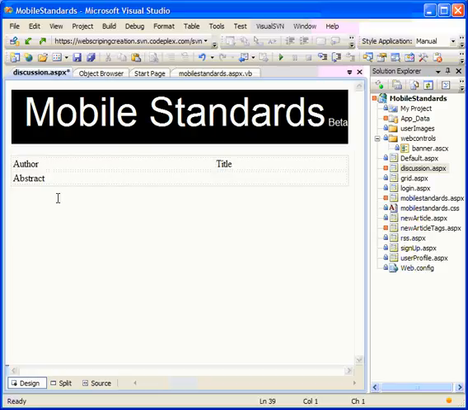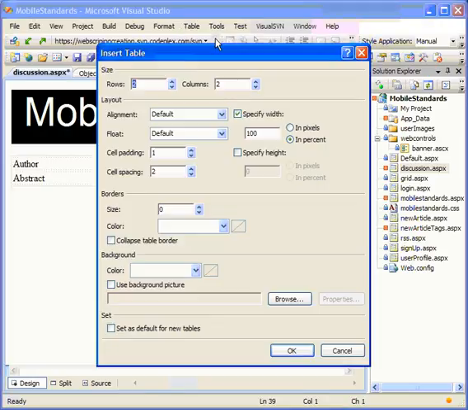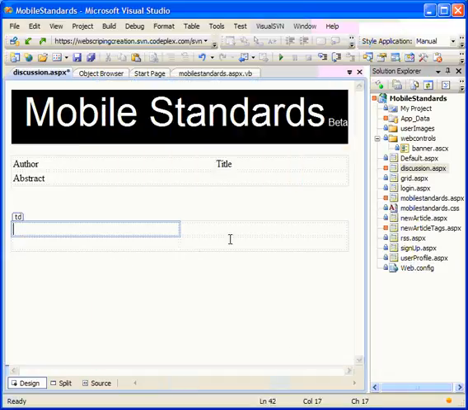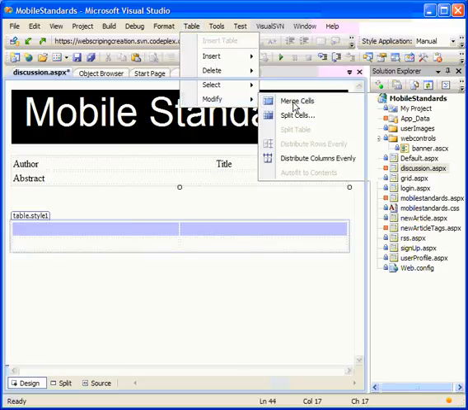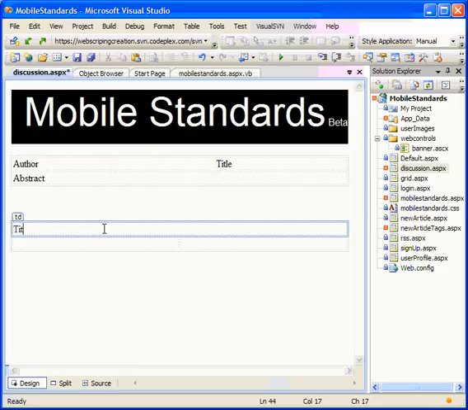Then what we want is probably one table made up of discussion postings. Now, think about it. How do discussion board postings typically look? In my experience, it tends to be something like that. You'll insert a table. Again, it's probably going to be 2 by 2, where the top line is going to be just one cell. We're going to modify, merge the cells here again. And this will probably be the title of the discussion posting.